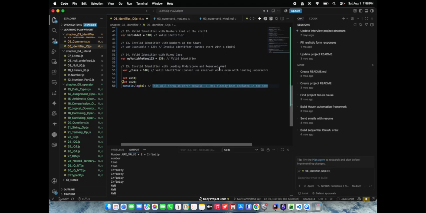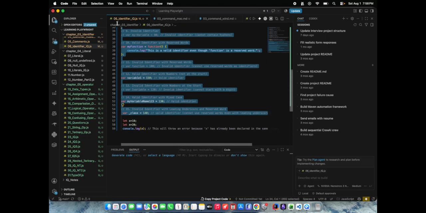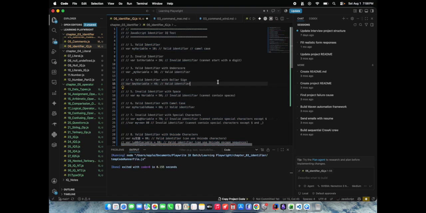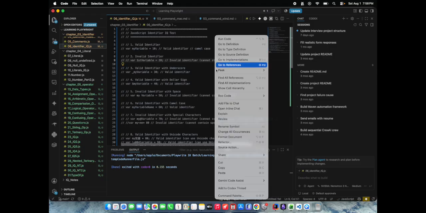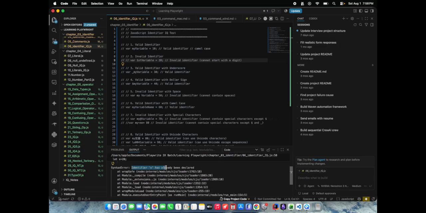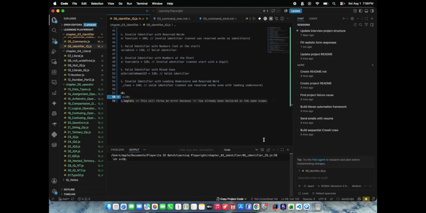Okay, you are getting this, right? We have already declared it, so save this, comment out the above lines, and run it. See, it says x has already been declared. If I comment out this one, save it, and run it, then you will get 10.